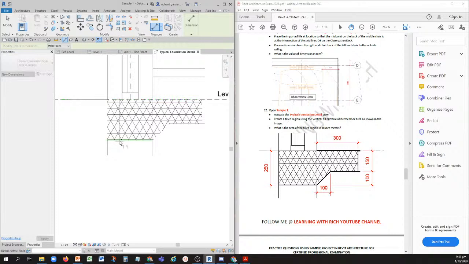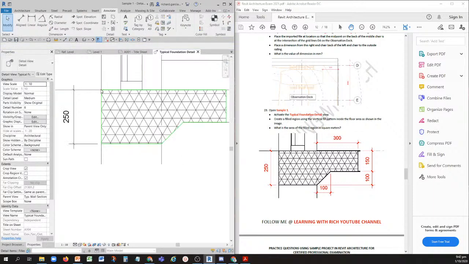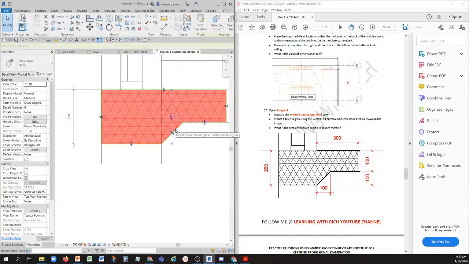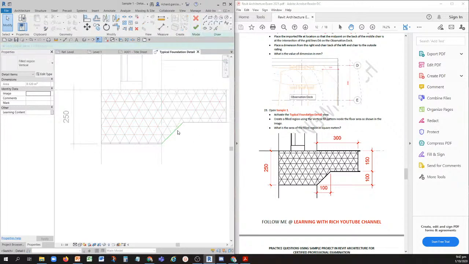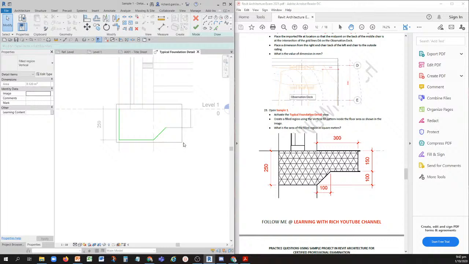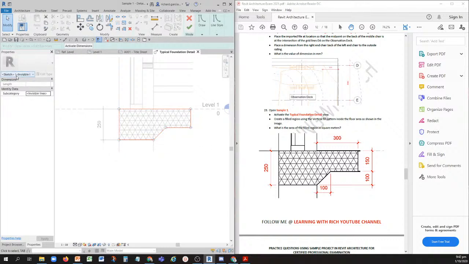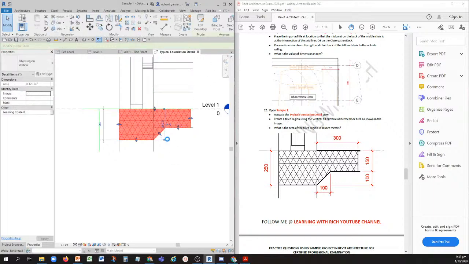Make sure you get the correct dimension. That's 250, and then we also have here, tab. I believe this. Oh, okay, the line here is invisible. Let me just click the boundary here and edit the boundary. I'm going to select these lines that I have created because they are set to invisible. I'm going to change the line style. Instead of invisible, I just use medium lines, and then I check so that I can see the lines.